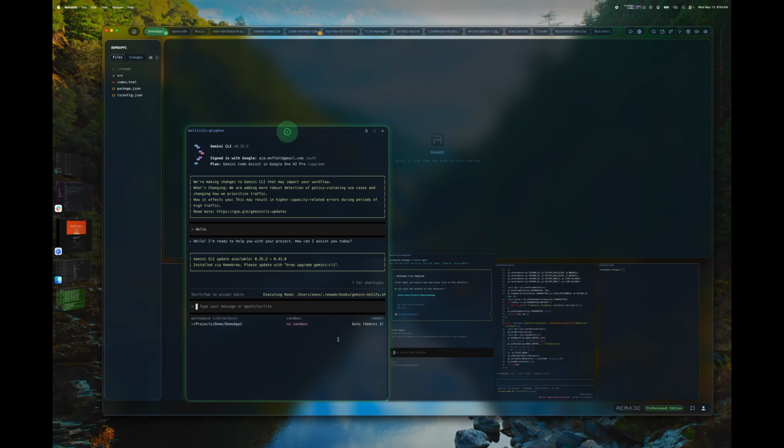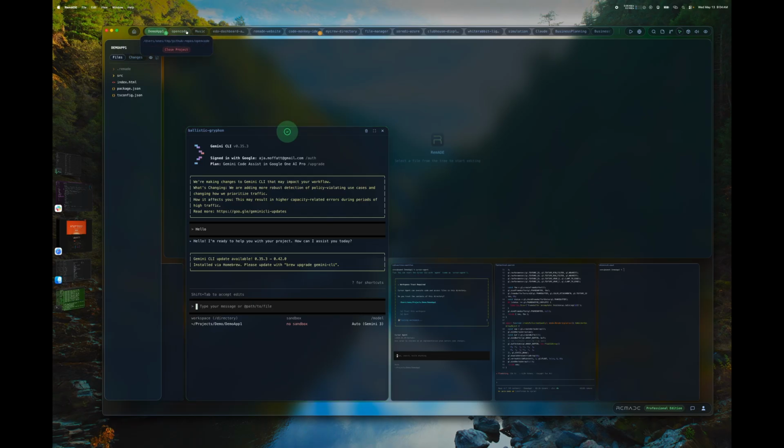Okay, Gemini is thinking. And this brings up one of the core important features of RemADE, which is when one of our agents finishes, we get this little notification badge. If the agent has a question, it will be a little yellow question mark. You can see up in the header, we have all our open projects. We'll get into that later, but you can see when there is a notification, it will show up as a little badge on that project.